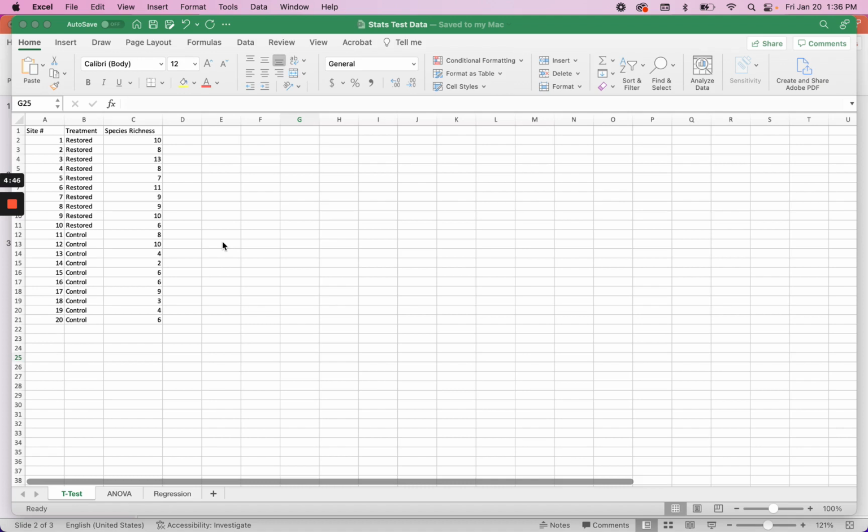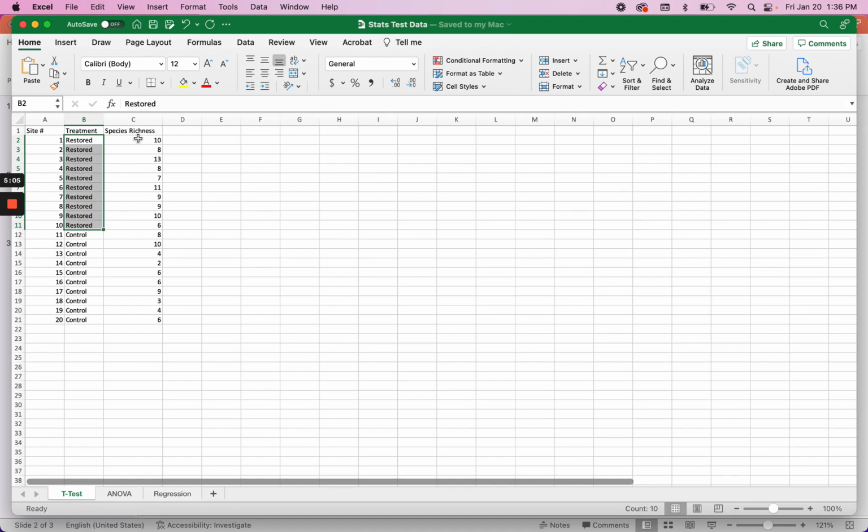So in our restored treatment, we can see that we have 10 values here. So I could highlight these restored values, and that would be one of our treatments. So this would be our independent variable.